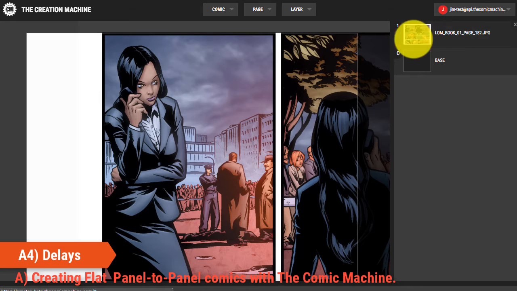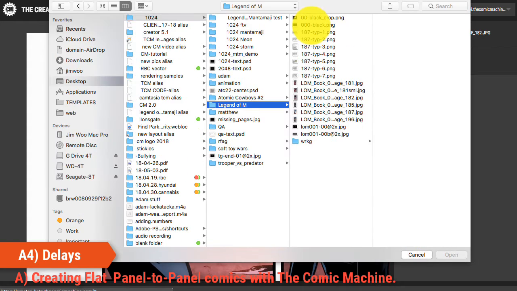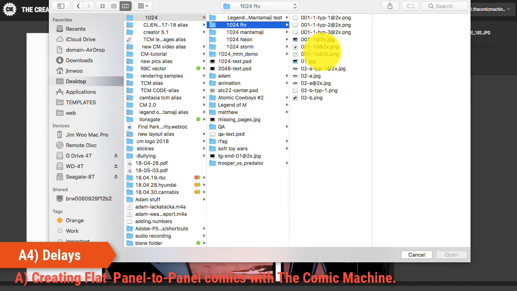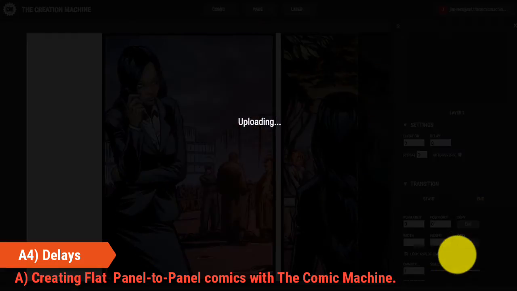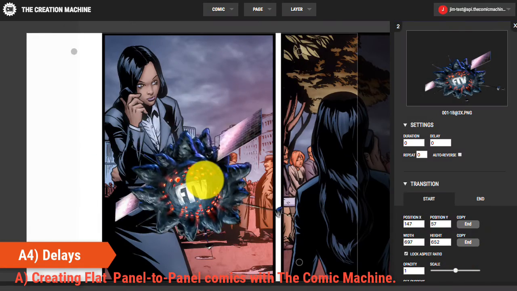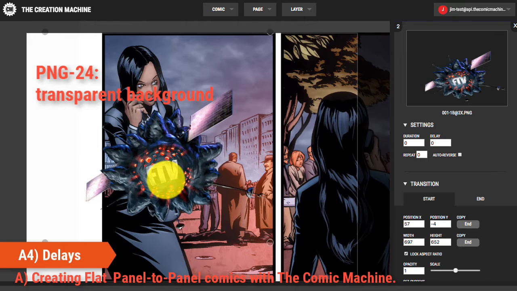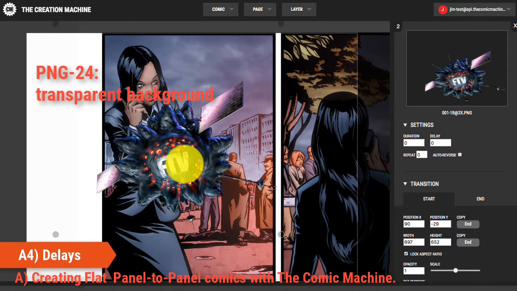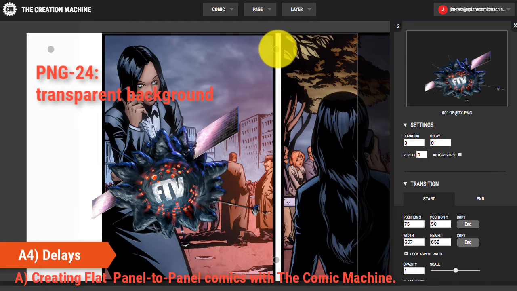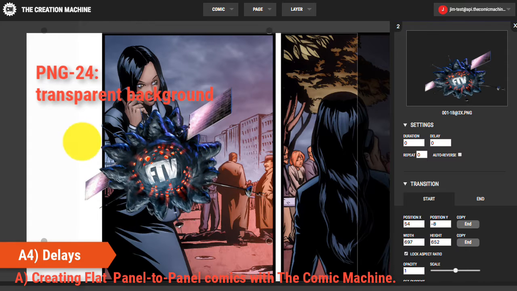I'll show an example. This action layer is the zooming out of this image here. I'm going to add another image that doesn't really belong to this comic, just for purposes of explanation. This is a PNG file. If you've used Photoshop, you know that if you have something on a layer and you turn off the background and export it as a PNG, it becomes a transparent floating object. You can see the dimensions of the image. Actually, you see where the dots for the handles are, but the entire background is transparent.